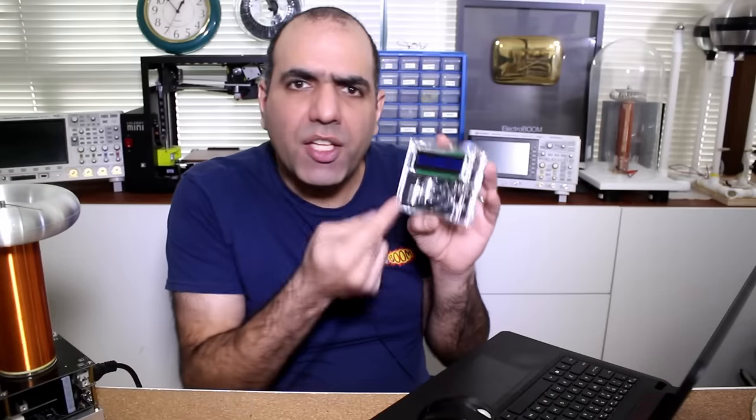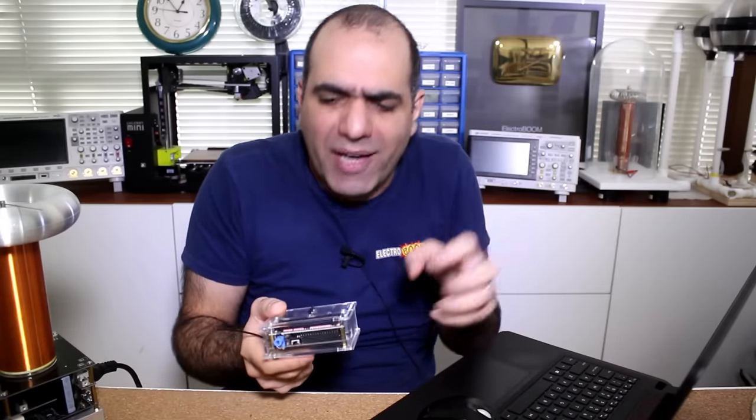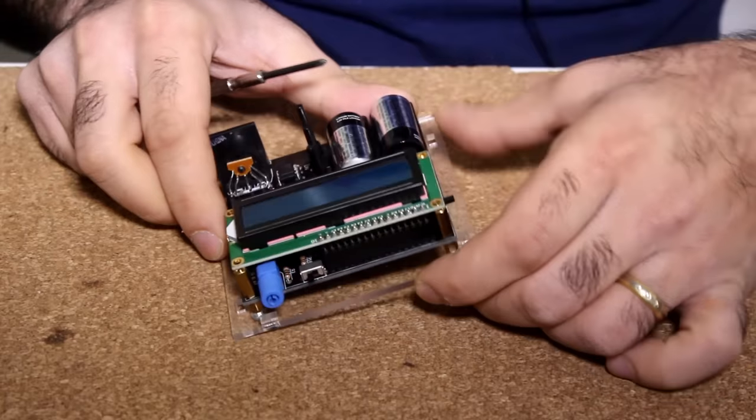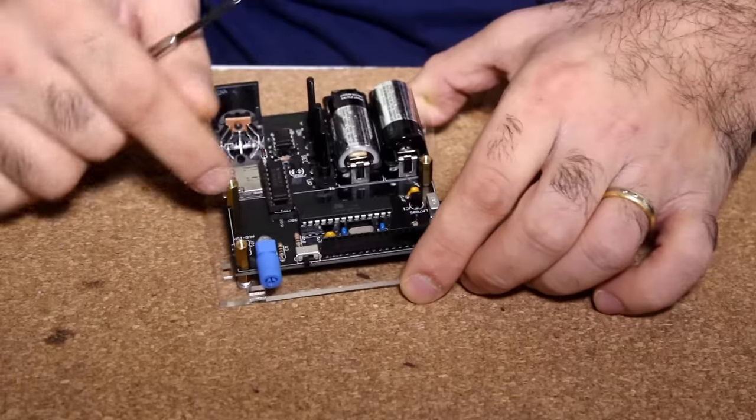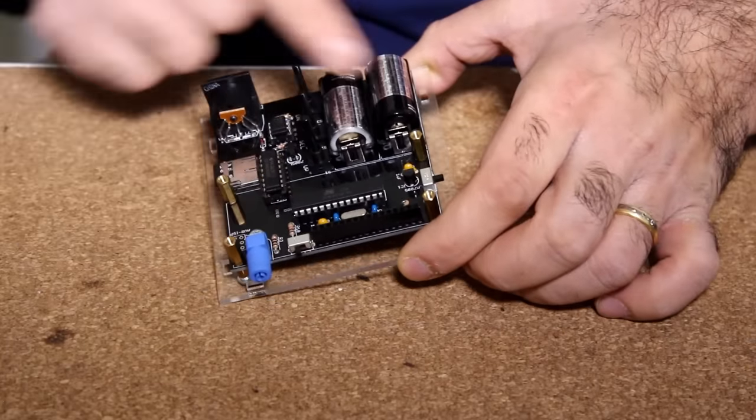Fortunately, they have the schematic of the interrupter on their website. This is what sends those turn-on commands to the tower through an optical fiber. And it seems the signal is coming from one pin of a microcontroller. So all we need to do is to pull out that controller and stick our circuit in.